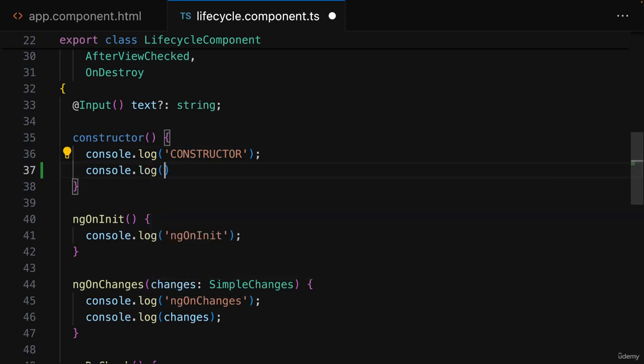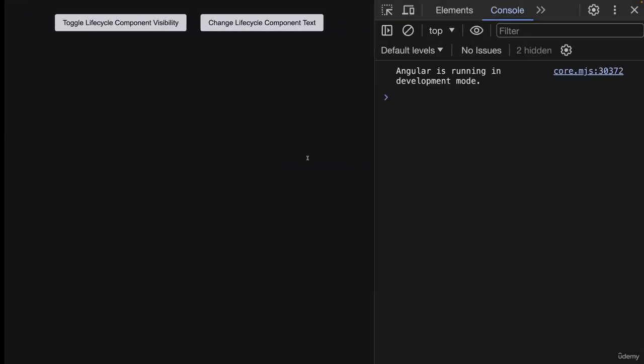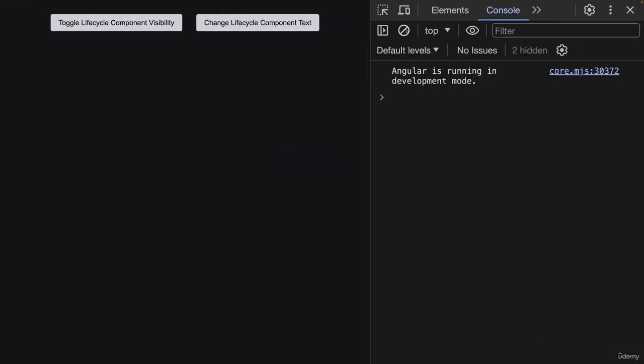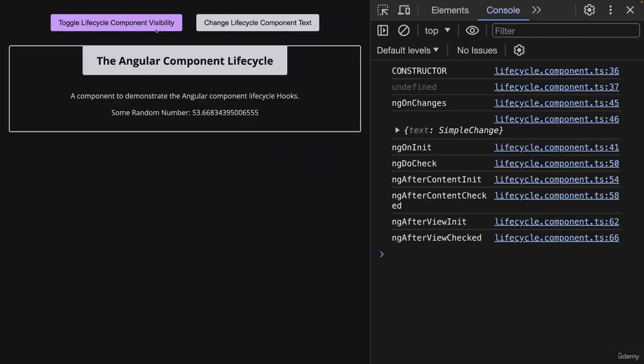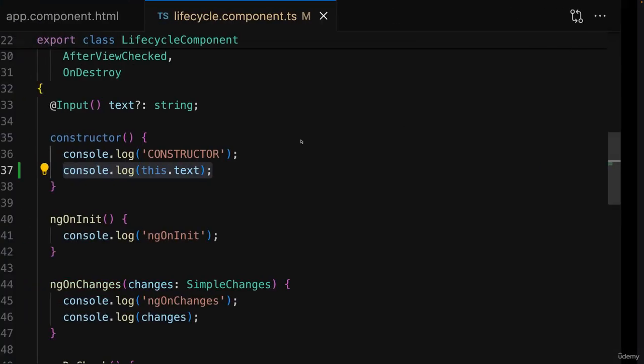For example, if you log the text property here, which is set as an input here, so which receives the data from outside the component, if you log that here in the constructor, you will see that if you reload and render this component again, you get undefined initially, because the input value won't have been received in the constructor yet.